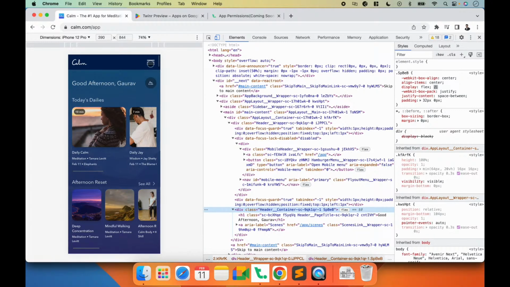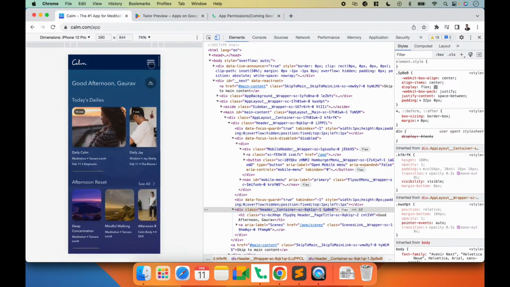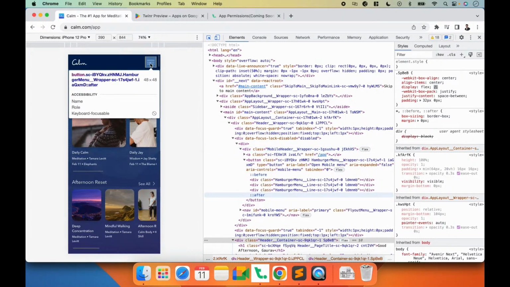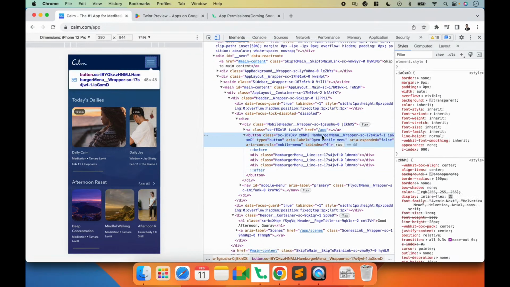So behind the scenes, again, it's going to open this one, right? But not using this button, using the native button. So as I said, we need to provide the identifier of this button. So first of all, let's find it out. Okay, so looks like this is our button here. So hamburger menu looks like this one is our identifier, which is unique.